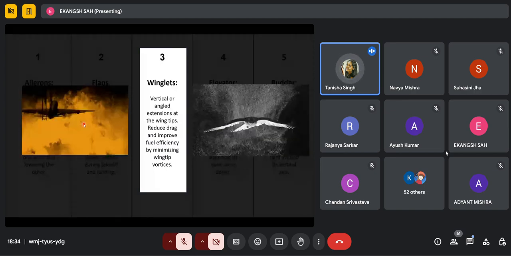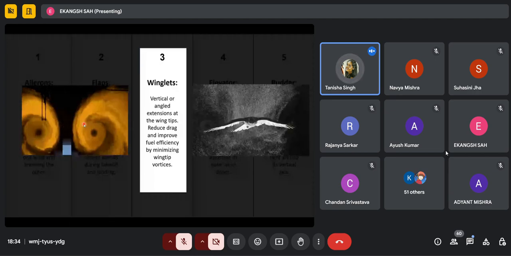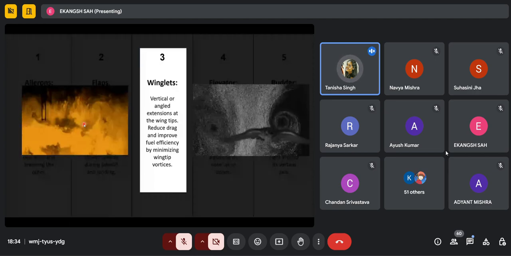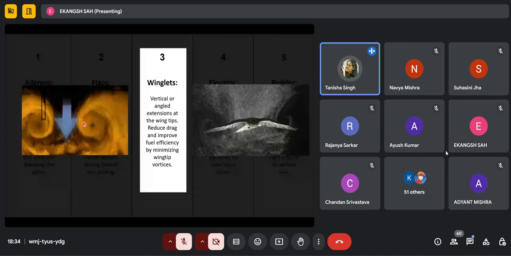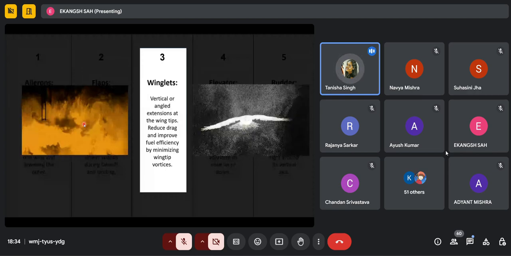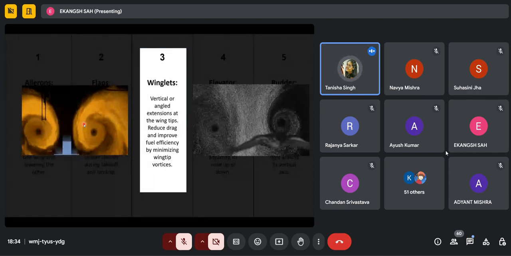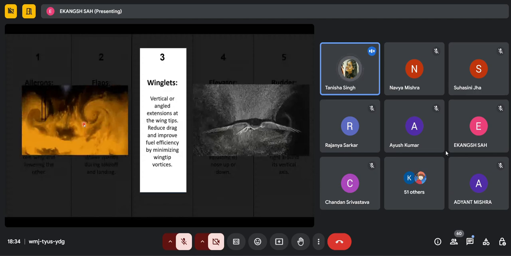here is an example comparing the vortex produced by an eagle and that produced by an aircraft. As you can see, the inspiration for solving problems related to the vortex generally comes from observing the vortices produced by an eagle.